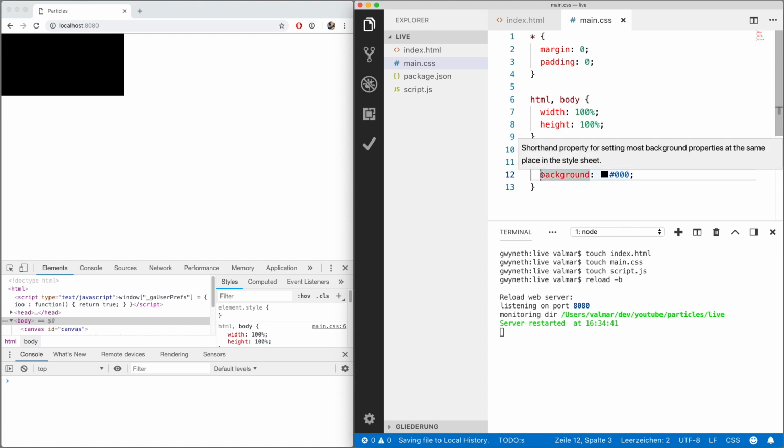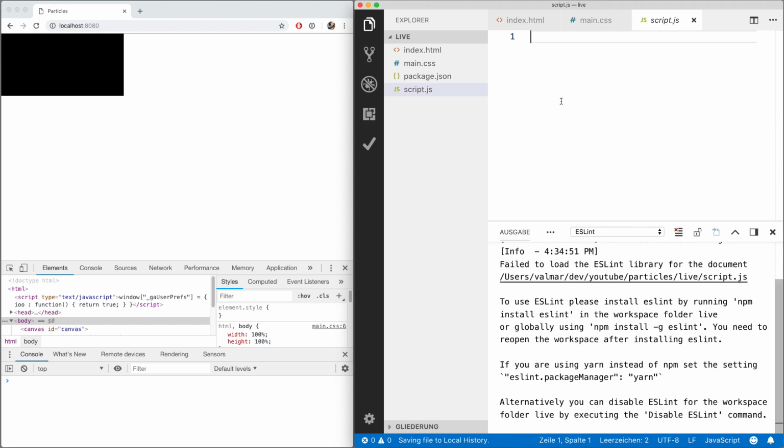And yeah, let's head into our script. Now this is a little bit too small. Usually what you would probably try to do is increase the width and the height of this in CSS. In this case, don't do it, because if you do, all the content in your canvas will be very blurry. So you don't want that.